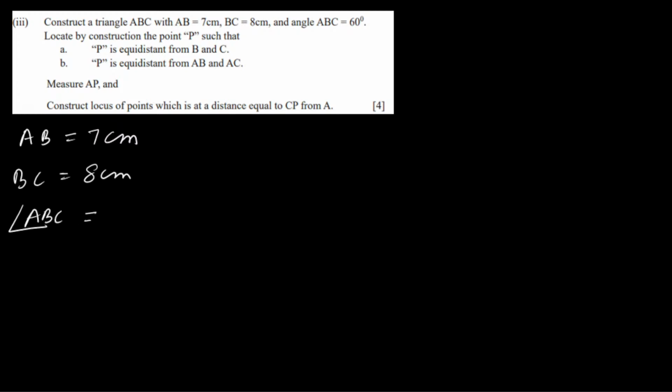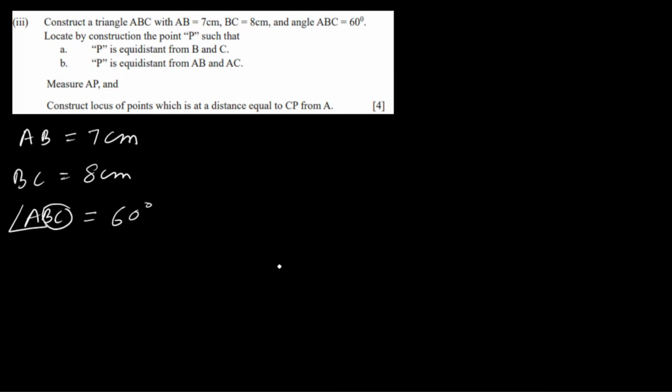So angle ABC means the middle one, B, is the angle. So angle B is equal to 60 degrees. Which line can we take as the baseline? First of all, for a triangle we have to construct a base. Which line can we draw as base, AB or BC or anything? As I have always told you, anything is fine, but let's draw BC.